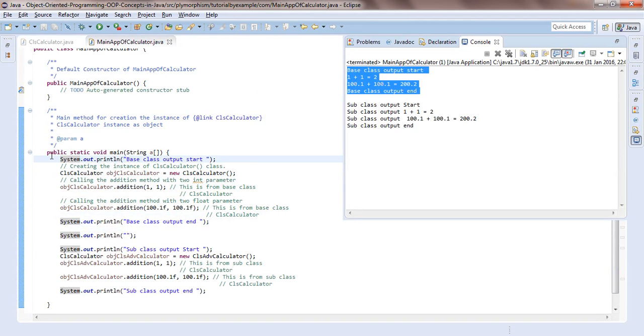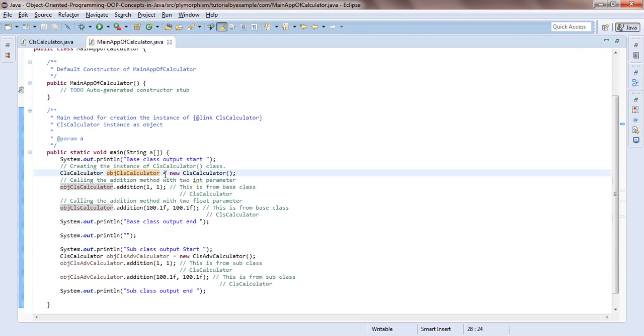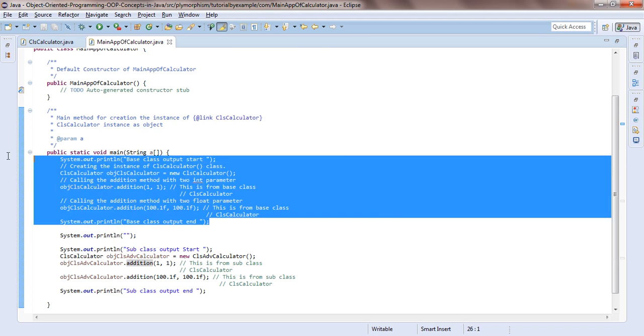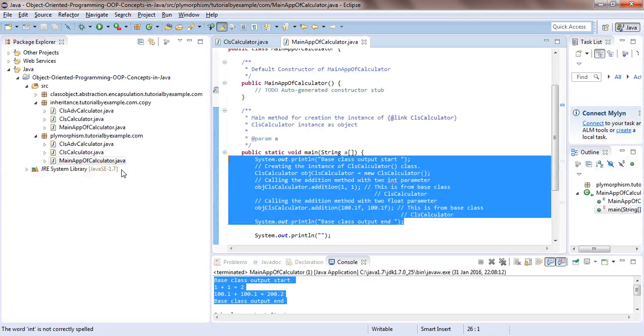We have to create an object of the calculator class and initiate it with that class. The object will be created. With the help of that object, the calculator will identify whether we are going to use an integer value or a float value. If we pass anything other than integer or float, it will throw an exception and not allow it. So this is nothing but method overloading. Now we'll see the concept of method overriding.